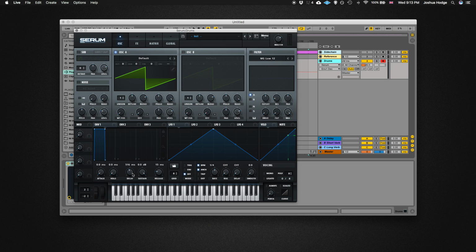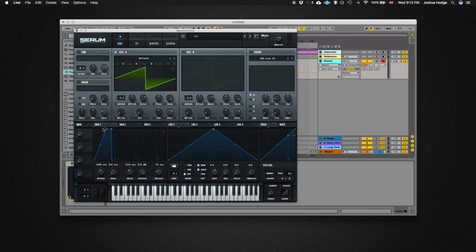And that's because decay determines how long that it stays in what we would call its kind of peak state. So if I move the attack up a little bit here, then if I move the decay down, now you can see that that's controlling how that sound is going to behave. It's going to control how long that the sound is going to stay at full volume.